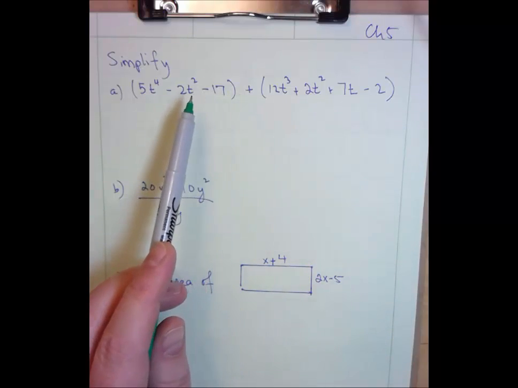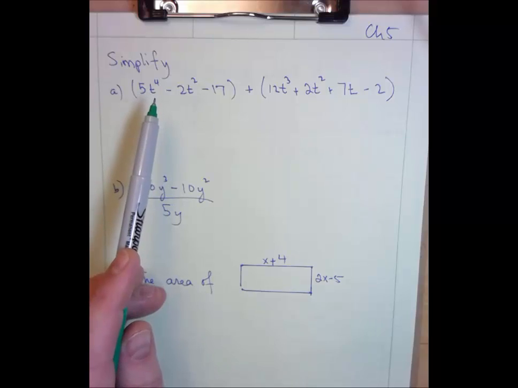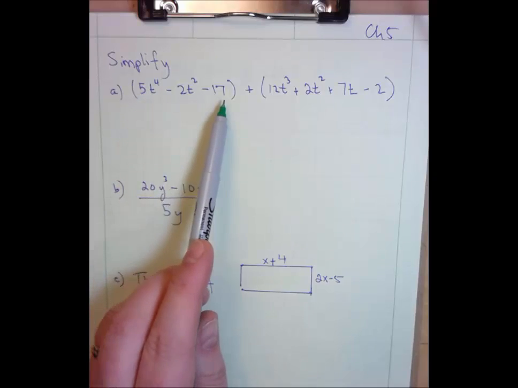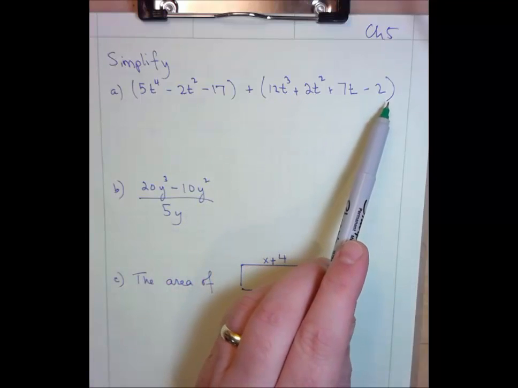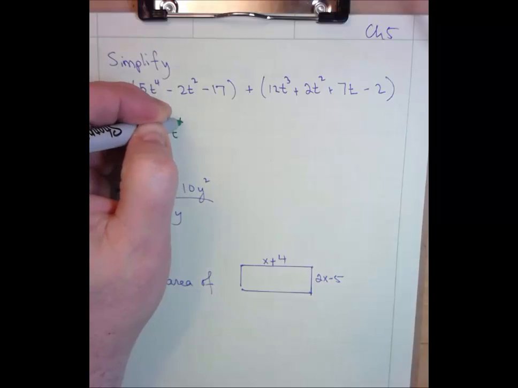powers of t. And so the best we can do here is just gather the terms from the common exponents. So let's start with this 5t to the fourth, and let's see if there's any other t to the fourth that we can combine it with. And nope. And so the 5t to the fourth just stays put.